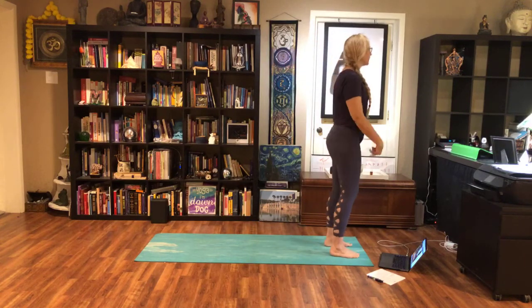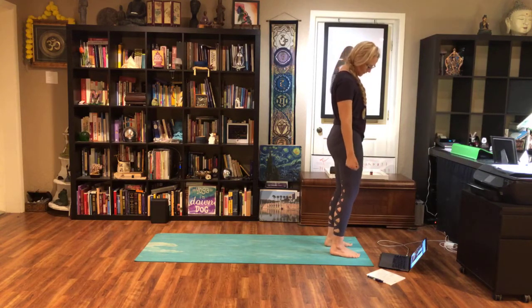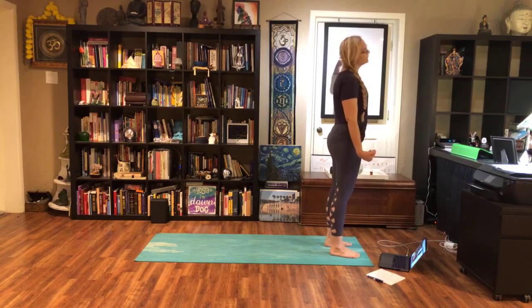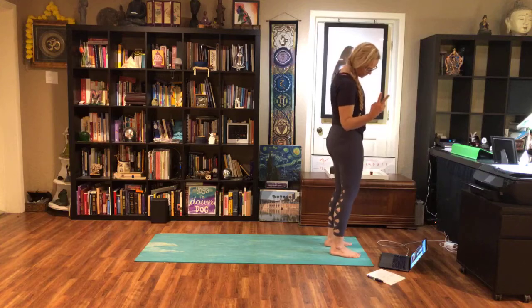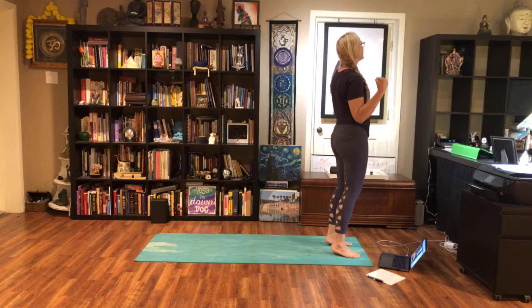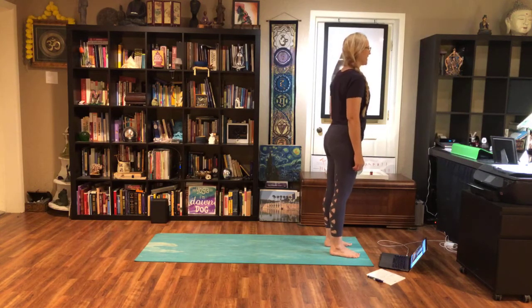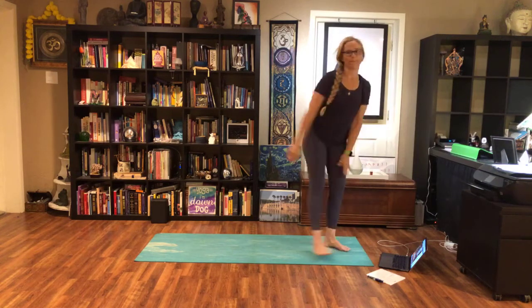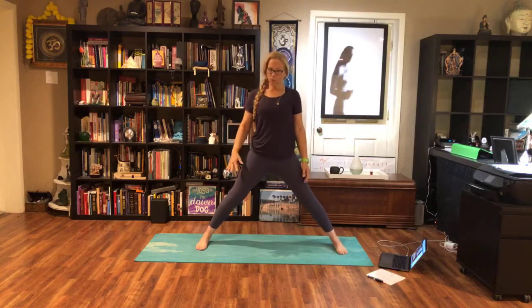So we're going to walk it out a little bit. Nice wrist circles. So our last angle pose that we will do, no, we have two poses that we will do together. We're going to do goddess pose next. So we're going to put the hands at the heart. We're going to step back out. Now, we've already done wide angle, and we stepped out into this posture, into wide angle. Now we're going to do goddess pose.